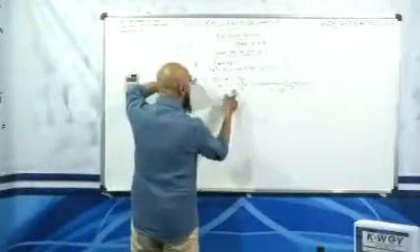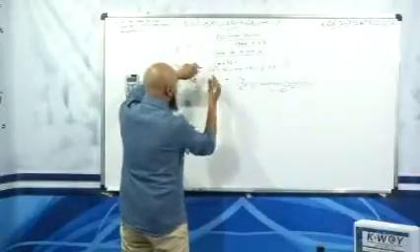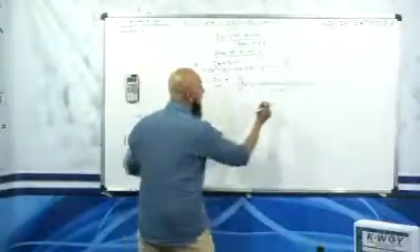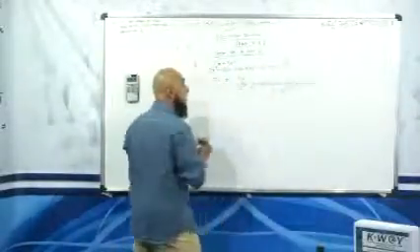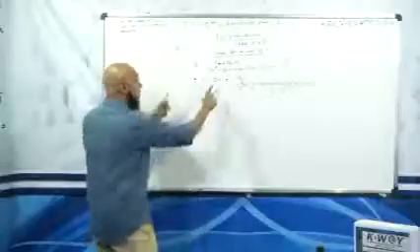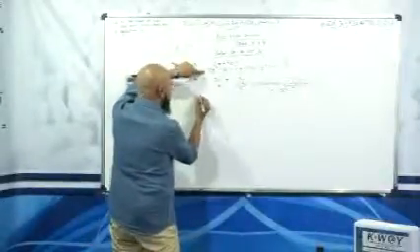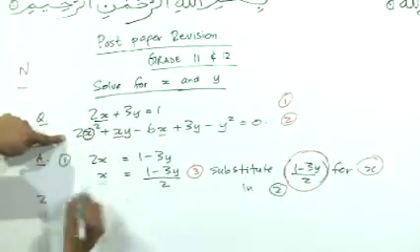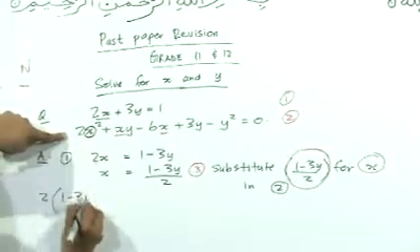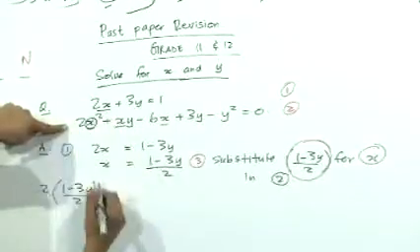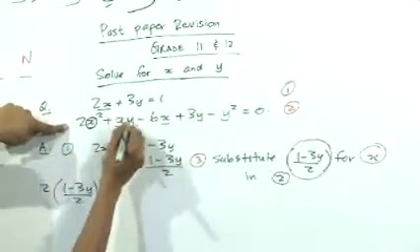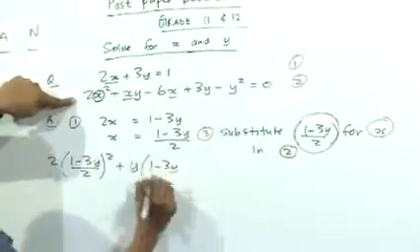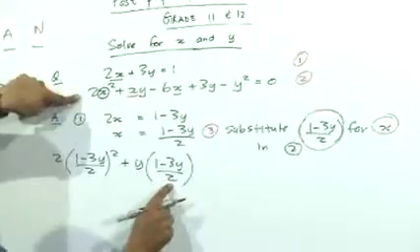So now for every x here, underline your x's. There's an x, there's an x, there's an x. For every x, what are we going to be putting in? 1 minus 3y over 2, because we want to get everything in terms of y. So watch. There's x: 1 minus 3y over 2. Don't forget the squared sign. Plus xy, yx is the same. So I'm going to say y into 1 minus 3y over 2.